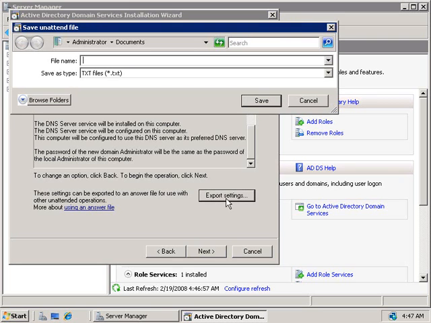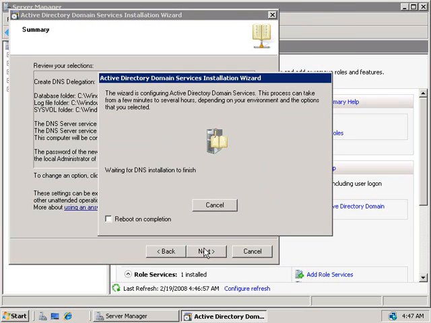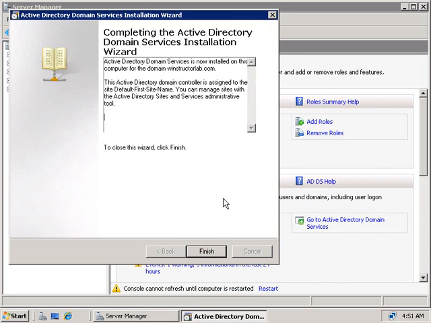Now, we can choose to export all of these settings to a text file as well if we like by clicking on the export button and then providing a path to where we want to save the file. But for now, we're just going to click Next, and then the installation will begin. Now, this can take a while and it will require that our server be restarted, so we could either check this box here to restart automatically once it's completed the installation, or we can do it manually once the wizard completes. So I'll leave this box unchecked for now, and we'll pause the video here, and we'll return once it's complete.